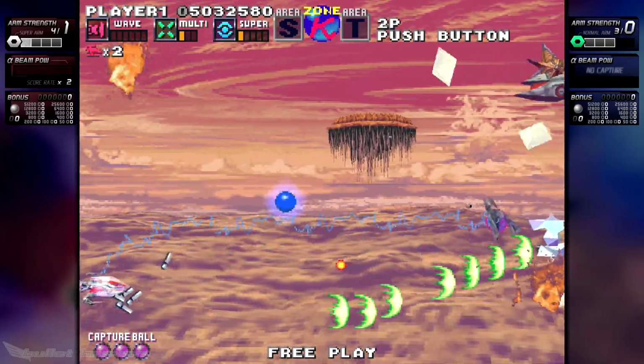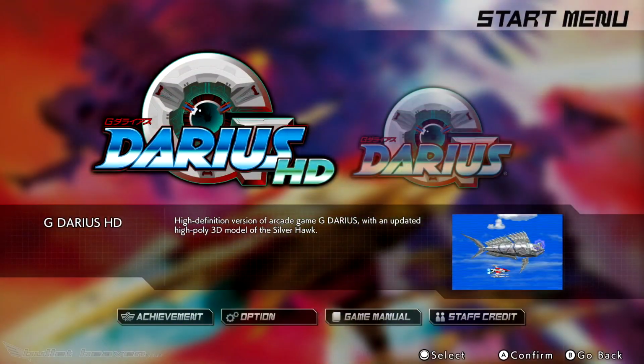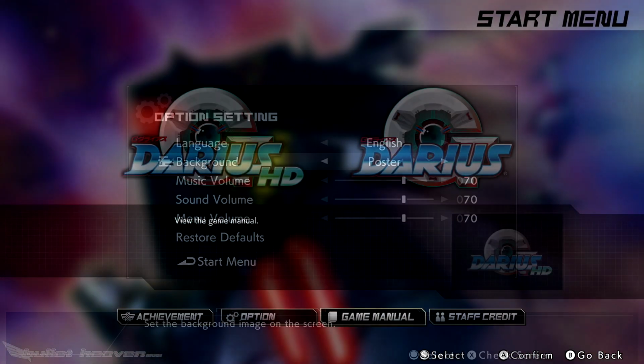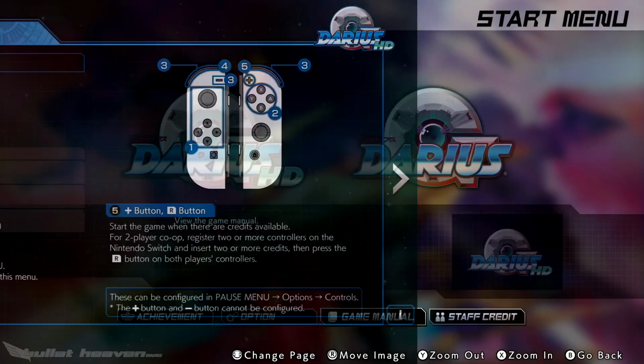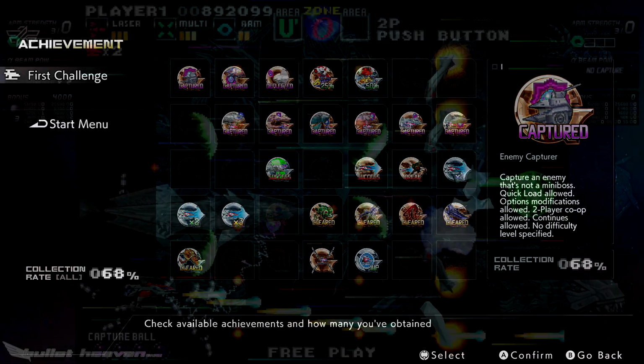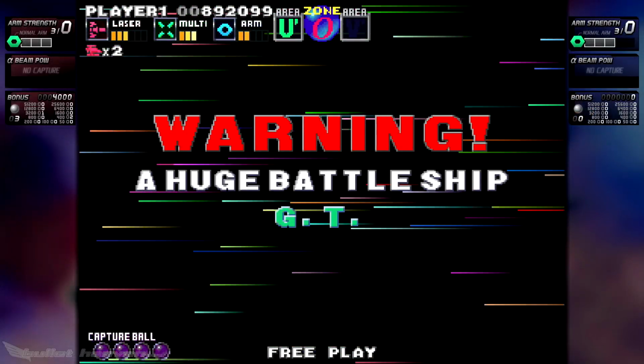For those in it for G-Darius' plot, there's also a decent amount of replay to be had due to its 5 different endings. Rounding out the presentation are easy-to-follow menus, a number of wallpapers to fill out the borders, a basic in-game manual that doesn't depend on a website, and a number of galleries to fill out, as well as achievements. Decent. So, how does G-Darius stack up? Let's take a look.